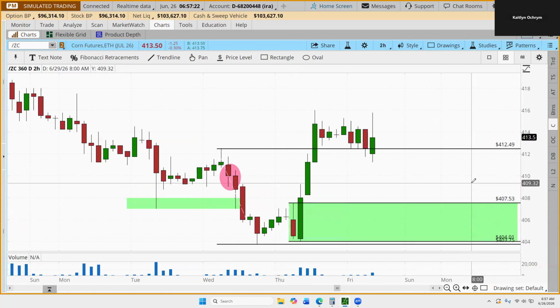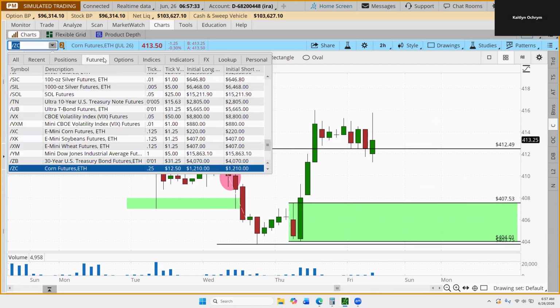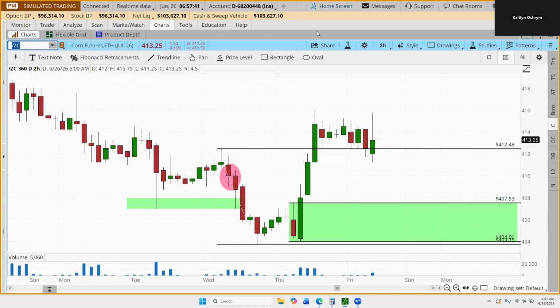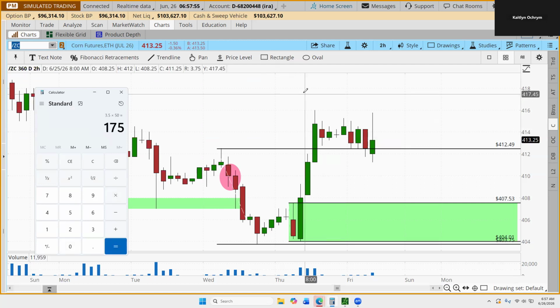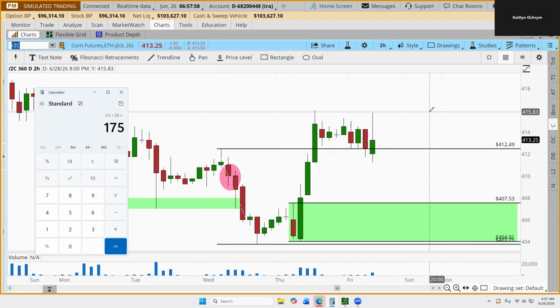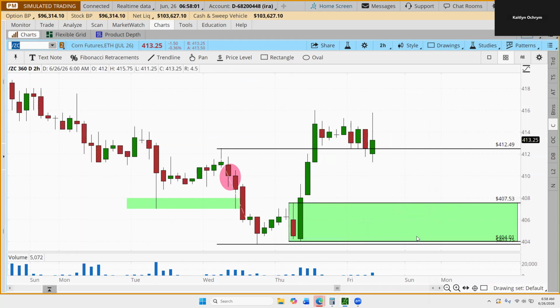Who knows the point value of corn? Yeah, I knew Randy would know it. Corn, if you need a little hack, in thinkorswim, you can just click this drop down. Corn, you can see it's $12.50 per tick. Each tick is 25 cents, so each point is $50. So looking at the zone, 407.5 minus, looks like that low is at 404. 3.5 at $50 per point. Not too bad for a zone on corn. It's going to be a $175 zone. And I'll set that one up by custom with stop.